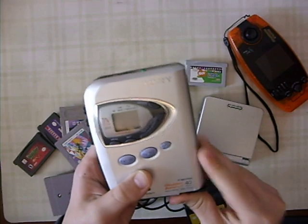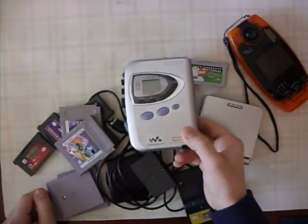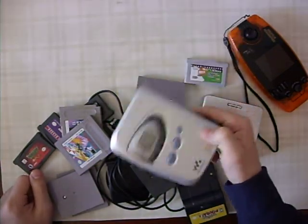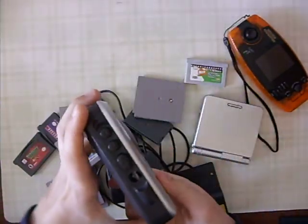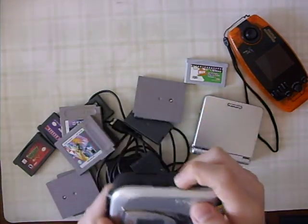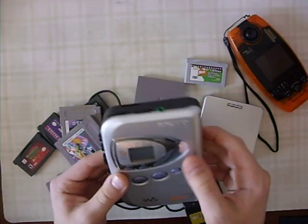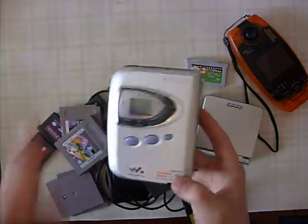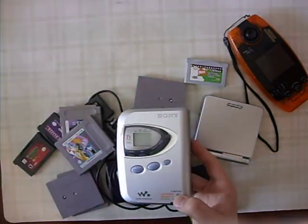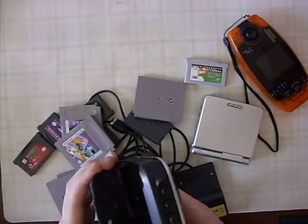Next thing is the Sony — gosh, I almost said PlayStation. I got a remake of the PlayStation in 2021. My dad bought it as an impulse buy because he likes old video games and he played on it with his friends a lot, because he didn't have one — he had a NES, he didn't get a SNES or a PlayStation 1. But we did get a smaller remake of it. Mr. Who's the Boss has a video of it. I just love tech YouTubers and I like modeling mine after theirs sometimes.